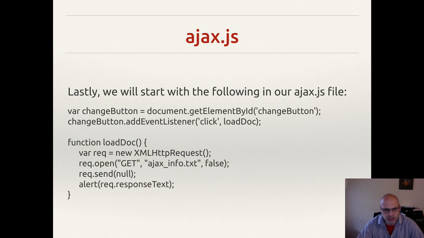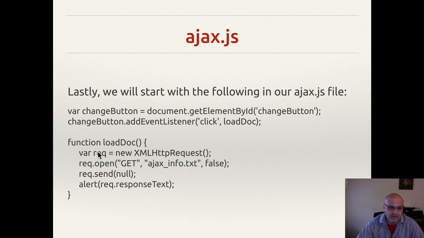So XML HTTP request is a library that's available to you in JavaScript, just like a lot of other libraries. In a sense, it's no different than using console log. You didn't write the code for console log. You're utilizing the code from console log to log out your messages. XML HTTP request is a library that you're going to utilize to make a request.